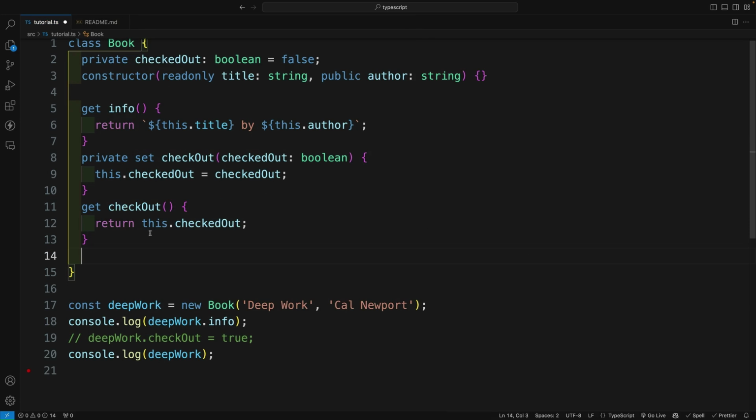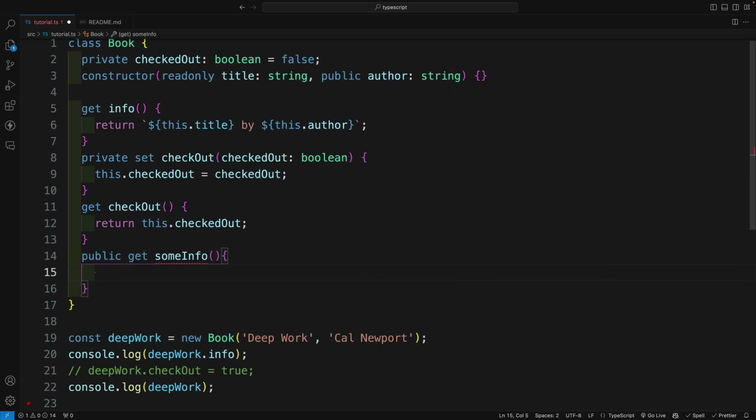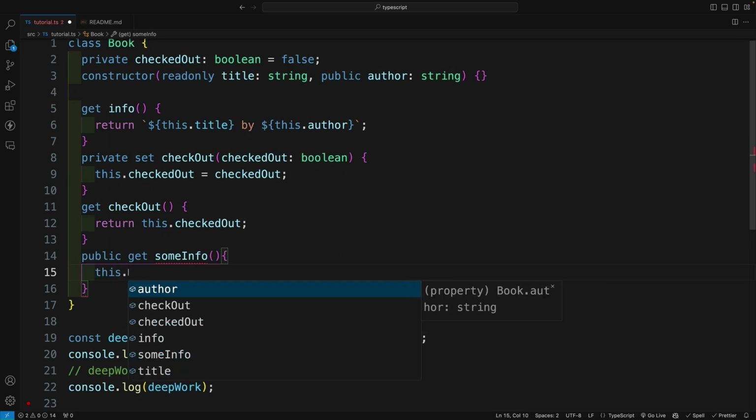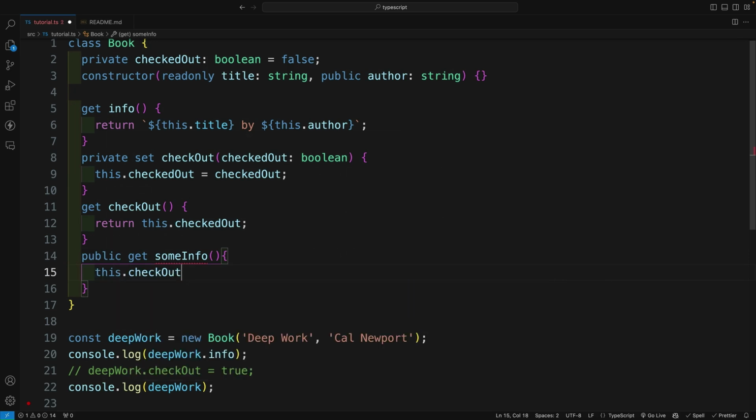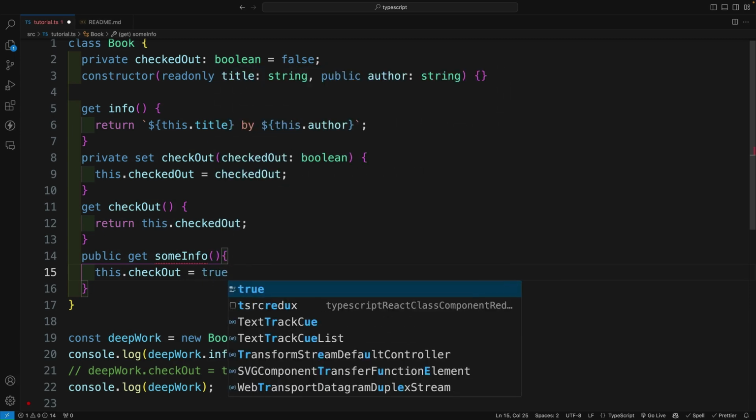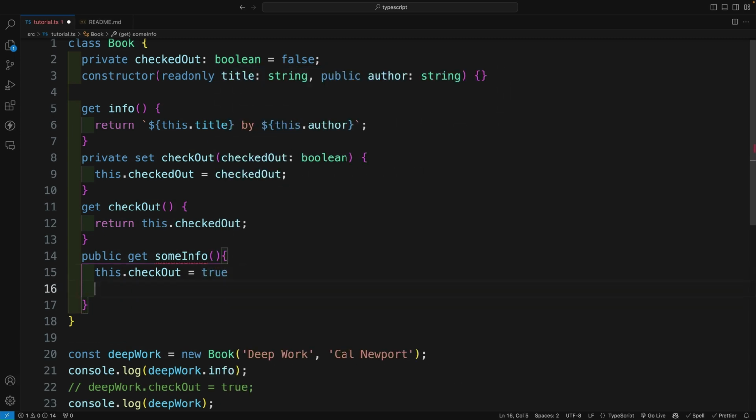And now just for kicks, let's set up a getter, but inside of it, let's invoke the setter just to make it more confusing. So let's go here with public, even though, again, technically it doesn't change anything in this case. I'm going to go with some info. We're not going to pass anything in. And in order to access our setter, our private one, we want to go with this dot checkout, set it equal to true. And then after that, we want to return. And since I want to return the same value, you know what, let me copy from the info and let me just overwrite in here.